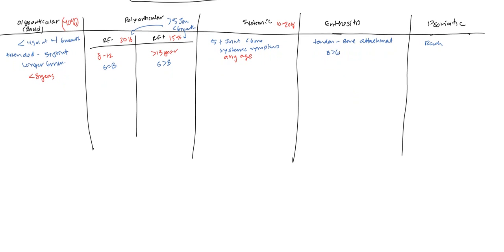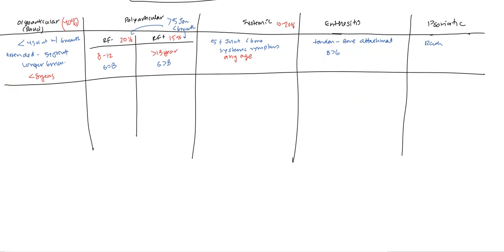Now, let's talk about the joints involved. What joints are involved? When it comes to oligoarticular, it's generally going to be the knee. The knee is most common. You can also have the ankles and some of the other large joints as well. It's typically associated with morning stiffness or swollen joints. Hip involvement is quite unusual, so there's pretty much going to be no hip. That would be a very unusual case. With rheumatoid factor negative, this is going to be the large and small joints of the hands and feet.